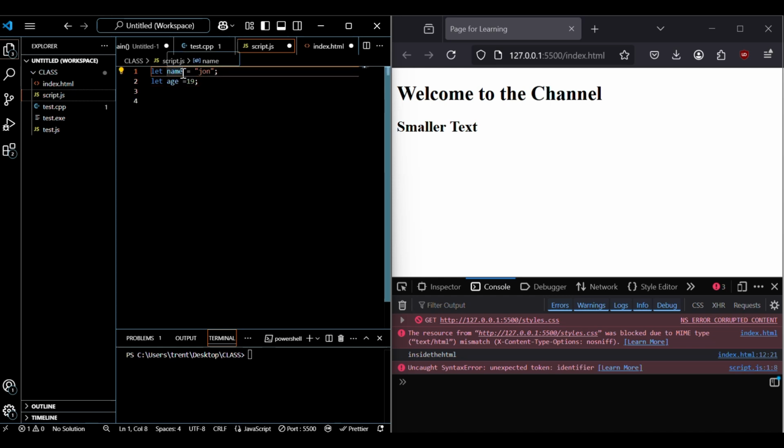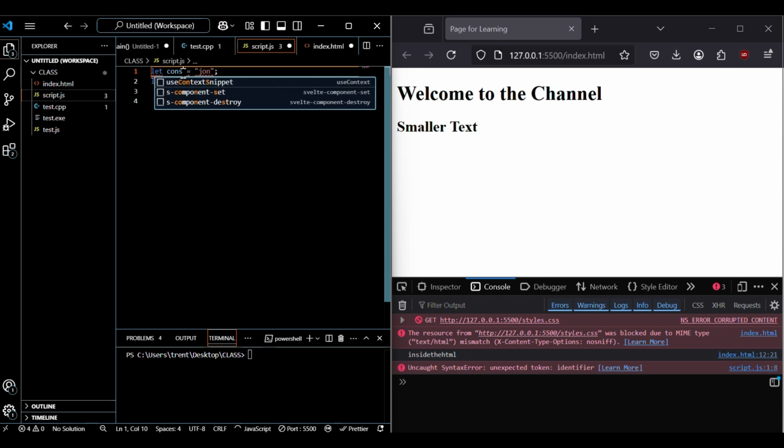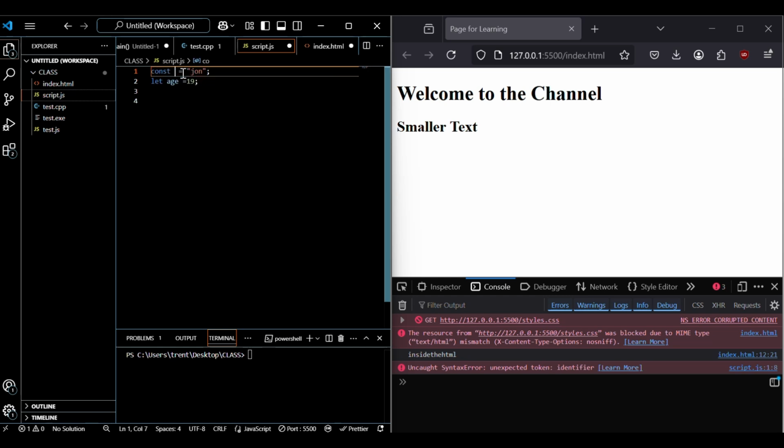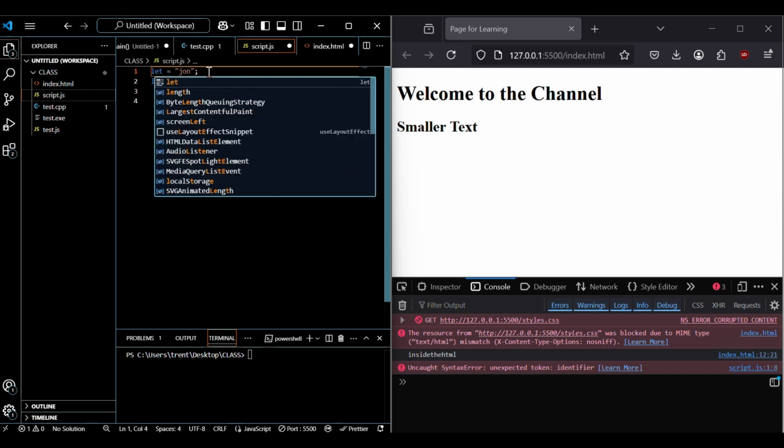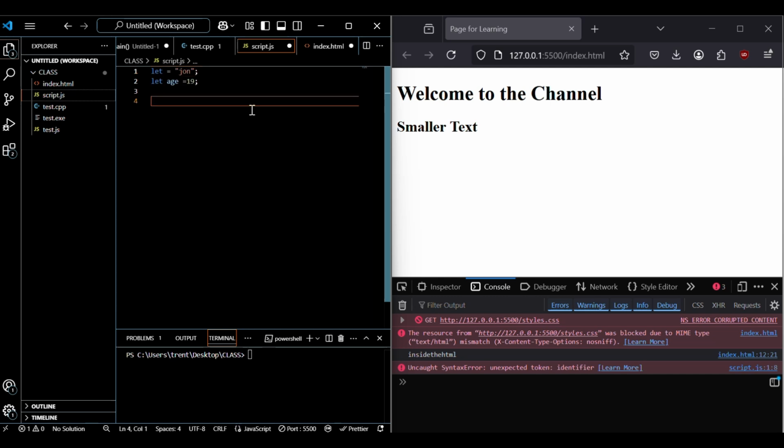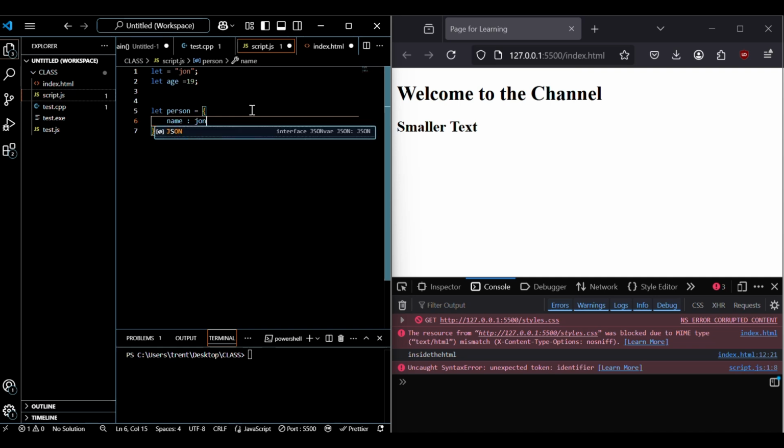Now I can have this as a constant if I don't want to change it, right? I can do const name, I'm sorry, if I don't want to change it. But just for demonstration purposes, we'll keep it at let. So this is how we'll do it. We would do let person. So this will be our object we're creating, equals, open and close curly brackets. Inside there, we're going to need to add a key value pair. So I would do name, now I do colon, now I do John, comma, sorry, it's trying to autocomplete there. And then I do age, colon, 19.